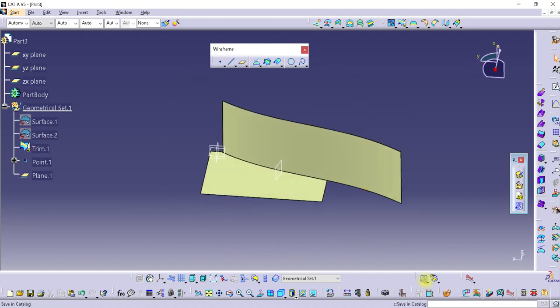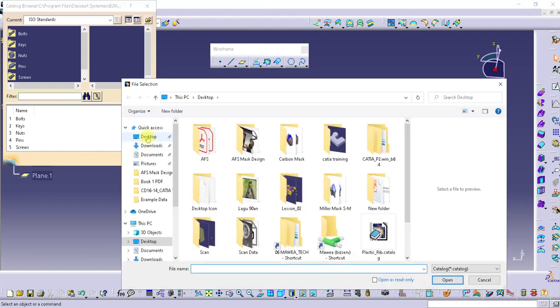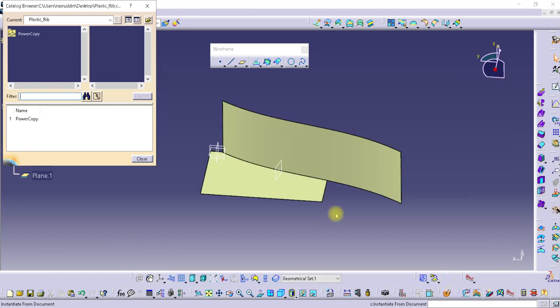So I can try to apply my catalog. So save in catalog browser. So you can open your catalog browser, go to the desktop. I can search back my catalog. Open. Here is the copy that I created previously.